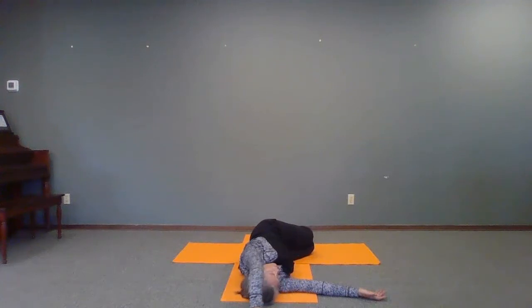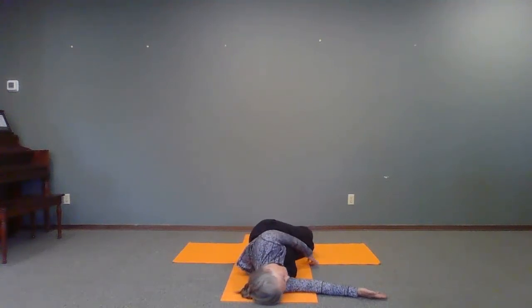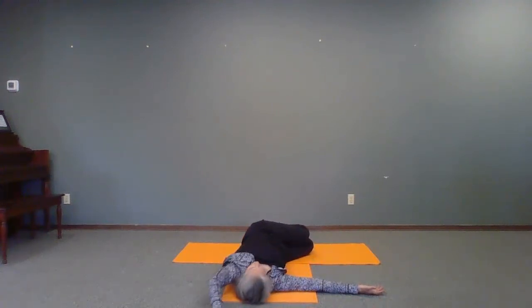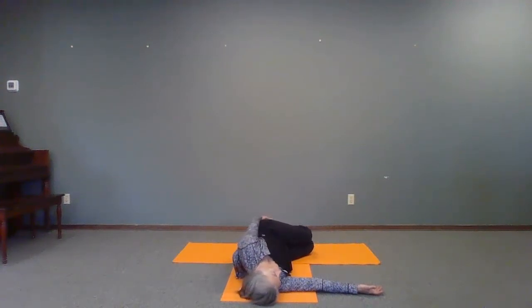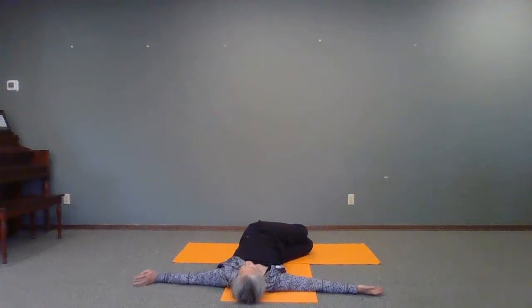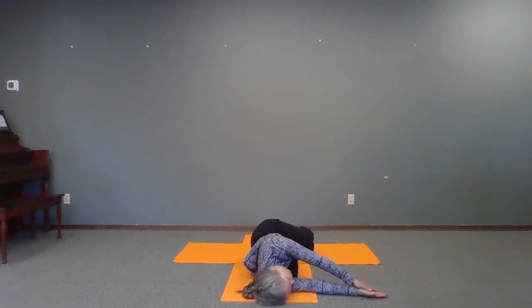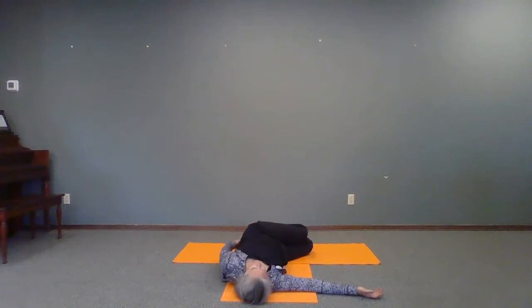Continuing the circle of fingertips, making a circle in the sand all the way around your body. I'm going to do one more this direction. Your hands come back and greet your other hand. Let's reverse direction. You're going to take it down towards your legs, over your legs, out.